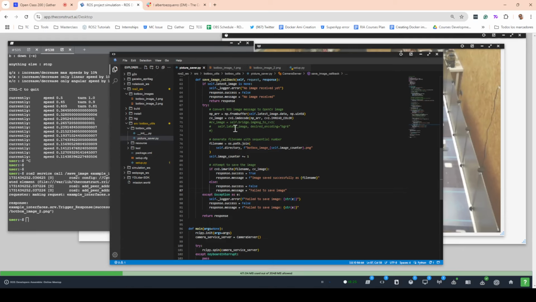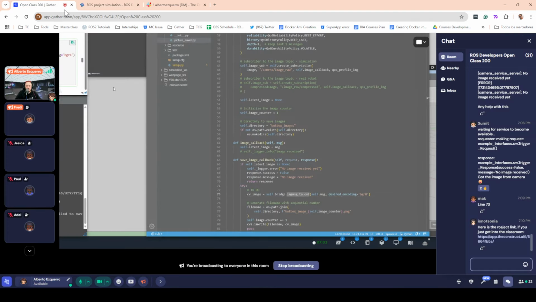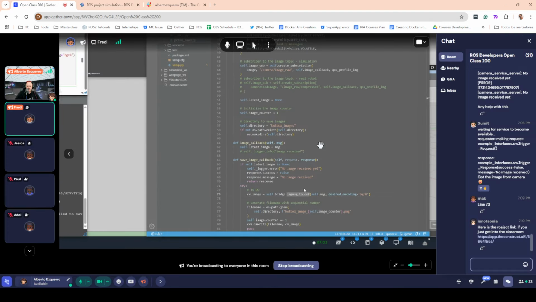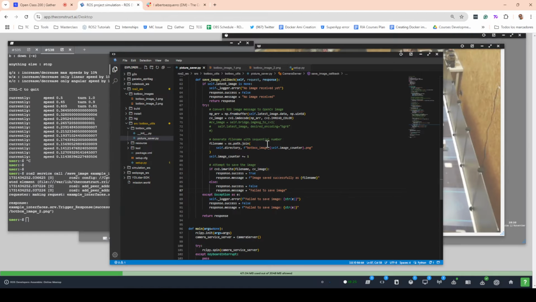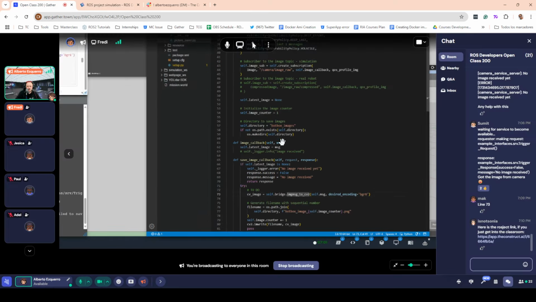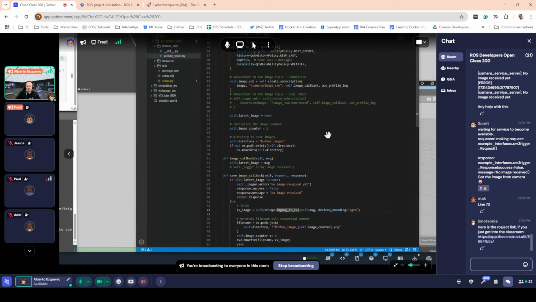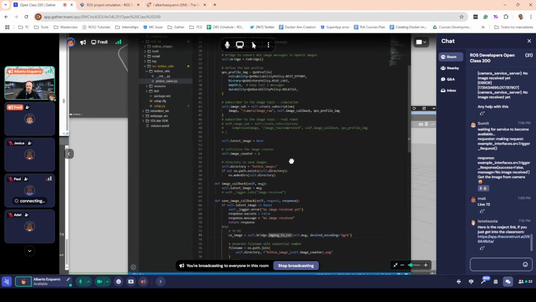Yeah, it's latest image. Latest image, yeah, exactly. Because, wait, let me verify. Yeah, exactly. It's latest image because it is the variable that you are using in the topic subscriber. Right?